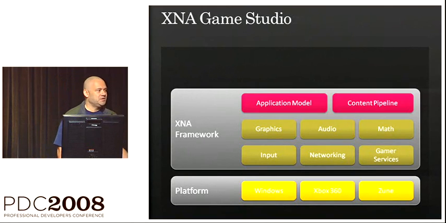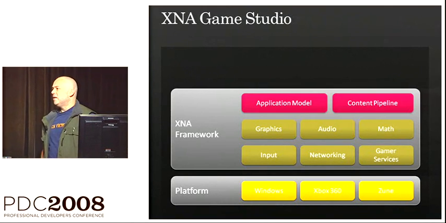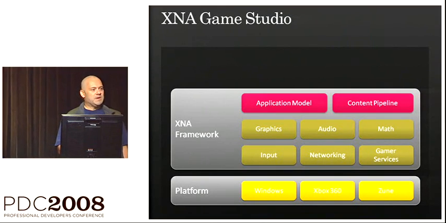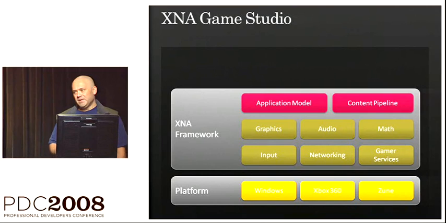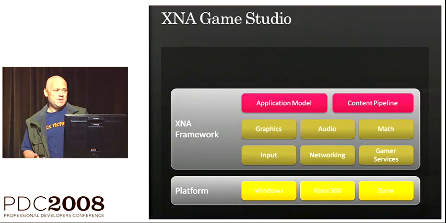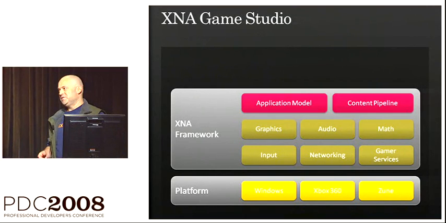And there's also a gamer services piece. This lets you access their profile. So everyone who logs into the Xbox 360 has a gamer profile. That gamer profile not only tells me their name, what kinds of games they like to play, but it also tells me things like, do I like to have Y inverted on my joystick?